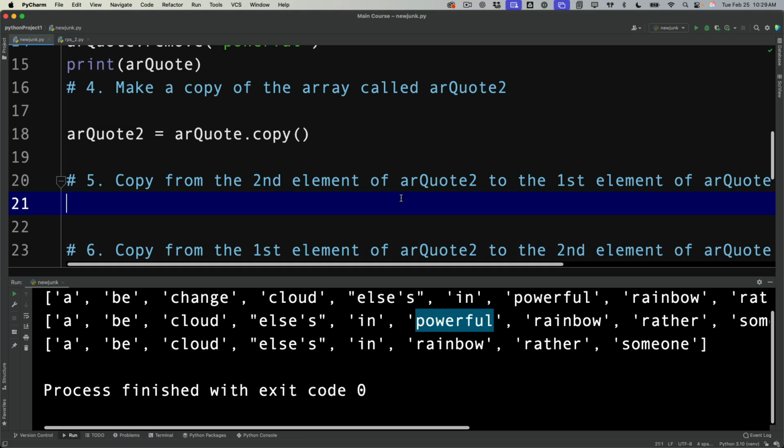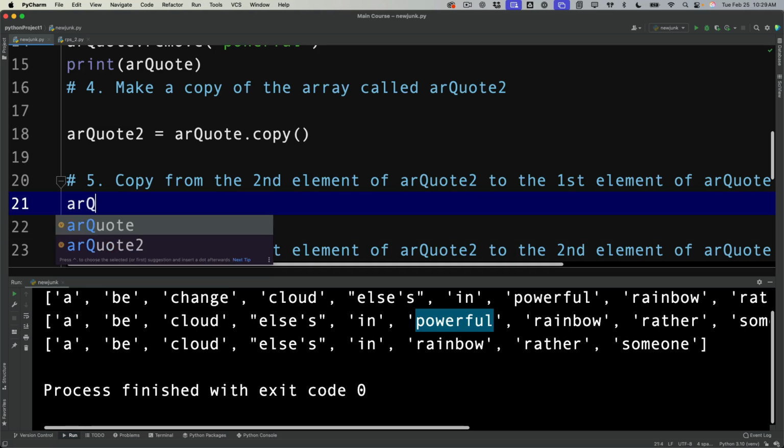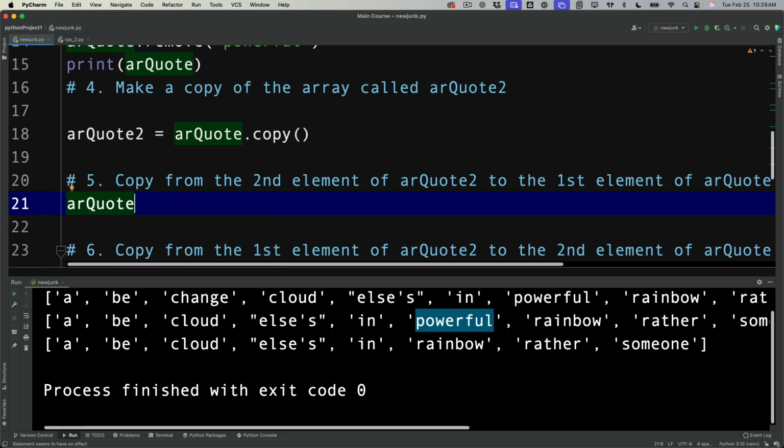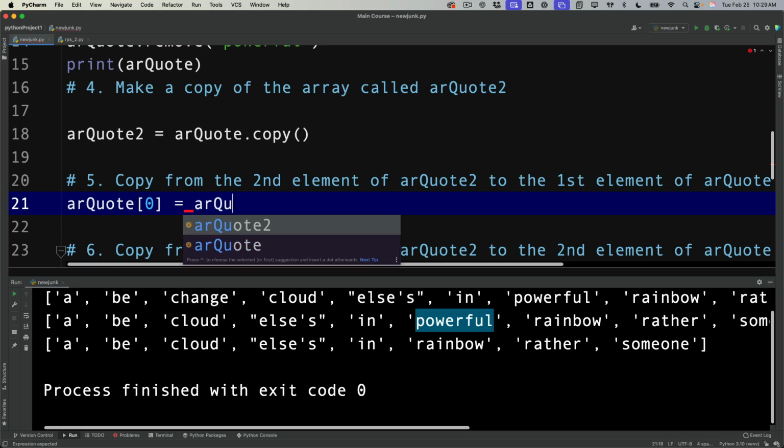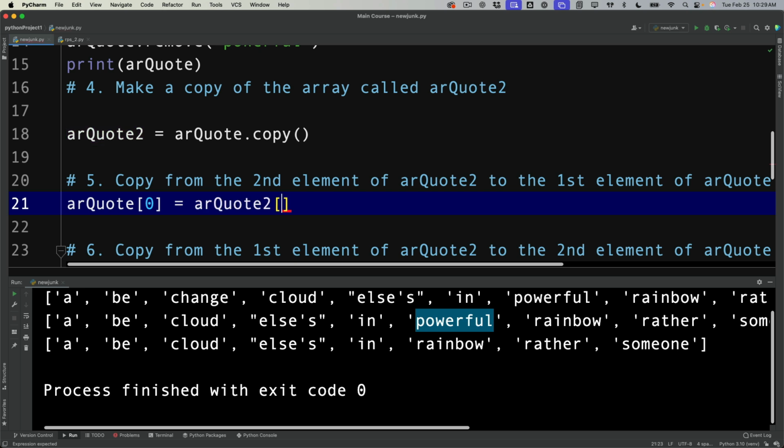So this is tricky, but we're going to say AR quote, because this is the destination. First element is 0, right? And this is the way you would swap words. Okay, so we're taking AR quote 2, and it's the second element, which is number 1.